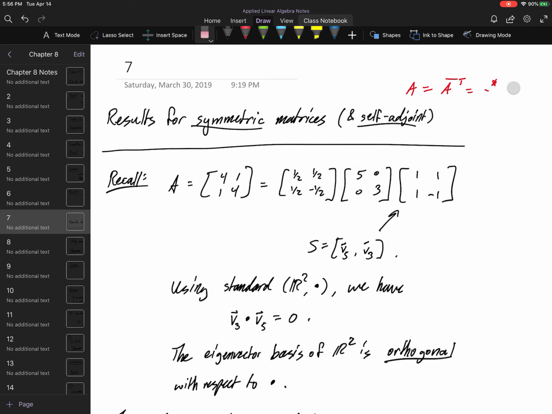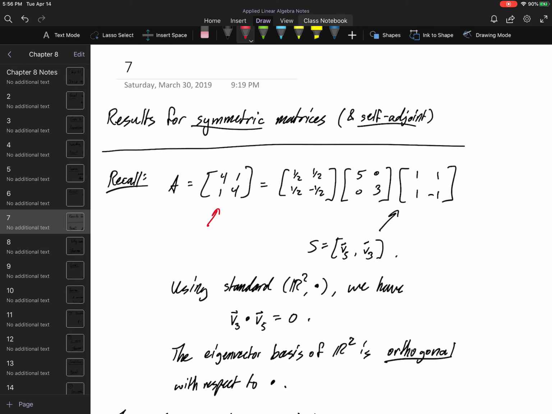And these self-adjoint matrices are some of the most powerful objects that we have in linear algebra, the most well behaved. The goal of this lecture is to show you how well behaved these matrices are and why we would like to use them whenever possible. So let me motivate it.